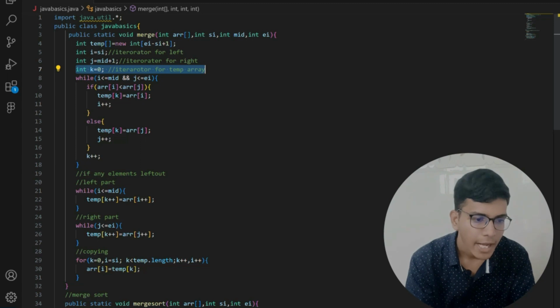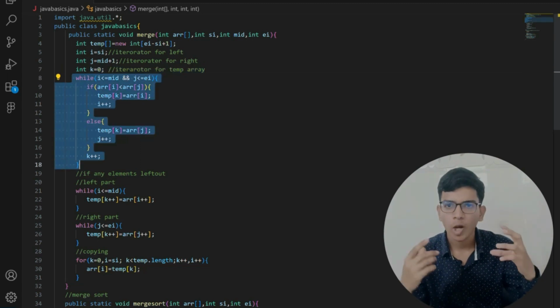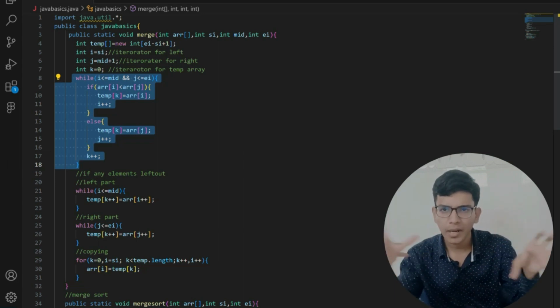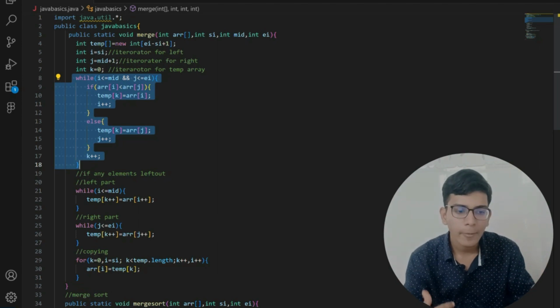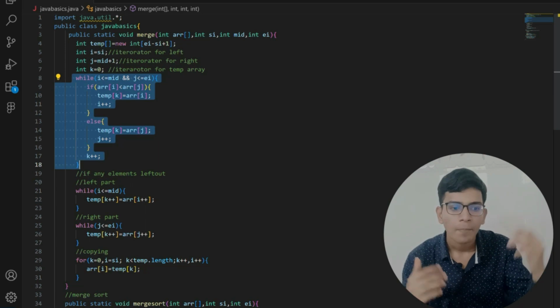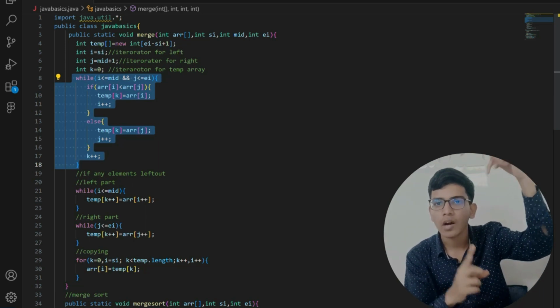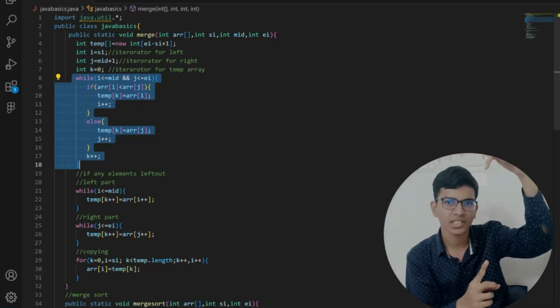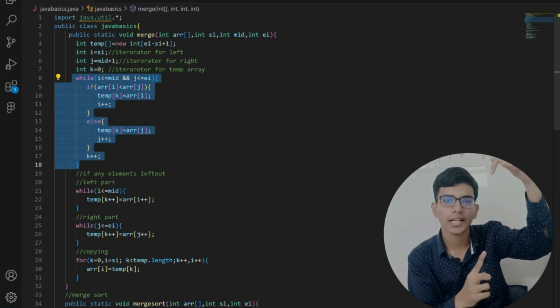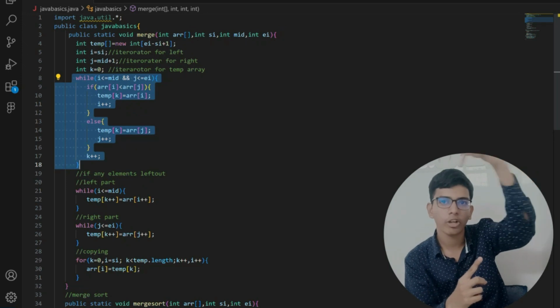After that I am copying all the elements using a while loop. I'm arranging the left part and the right part elements by comparison. In the while loop, consider that I have written two if statements and an else statement, and using those two iterators I do the comparison. After that I'm moving those iterators. Let us consider 3 and 5. 3 is smaller, so first of all, in my temporary array, 3 will come. After this the iterator will move forward.